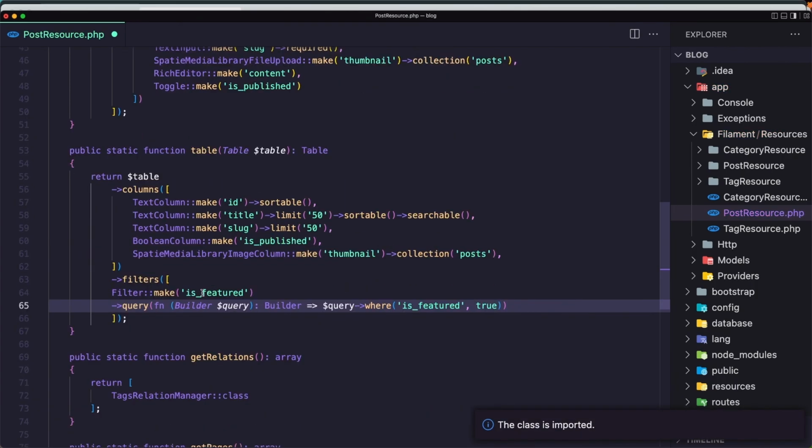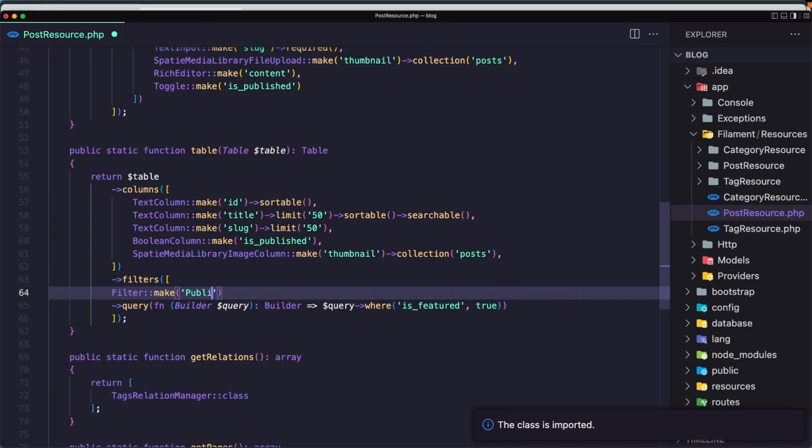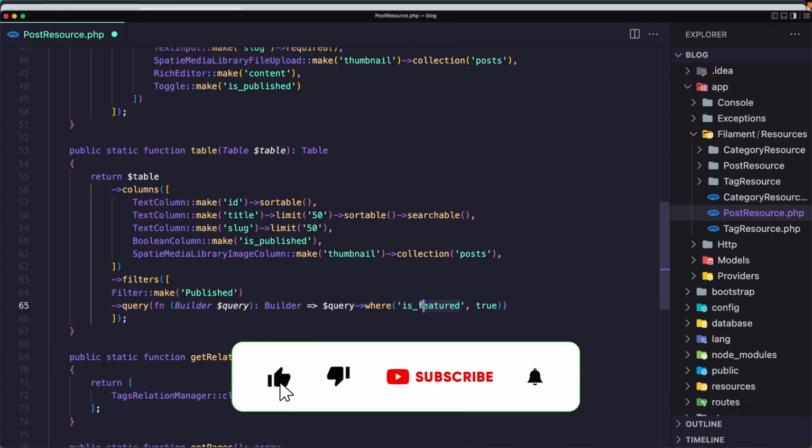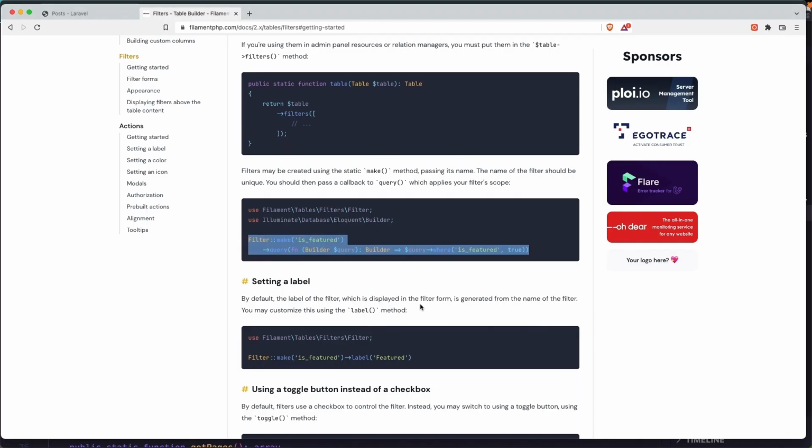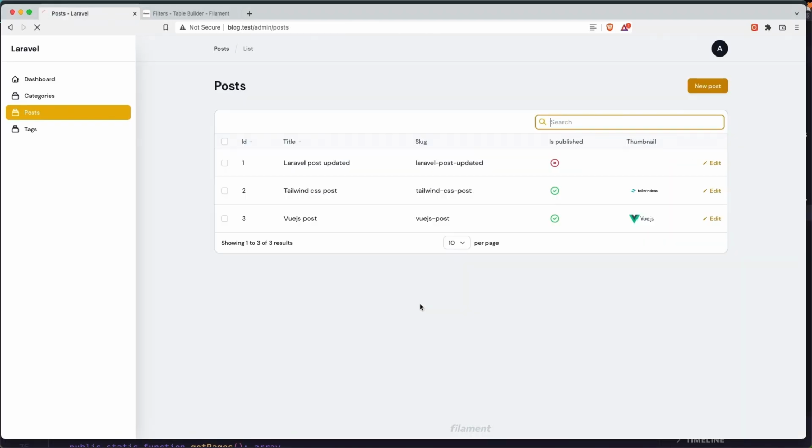Now instead of is featured, I'm going to say here published, and query where is published true. If I save and let's go in the browser and see, refresh, now we have this icon here, click, and we see the published.